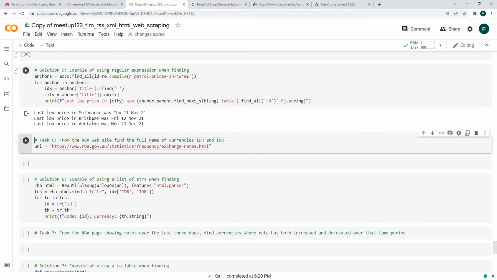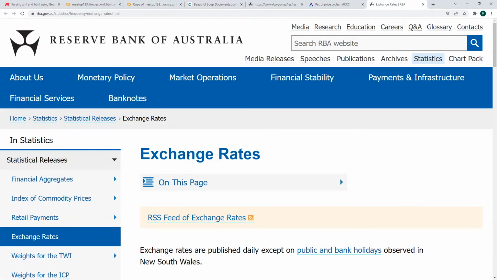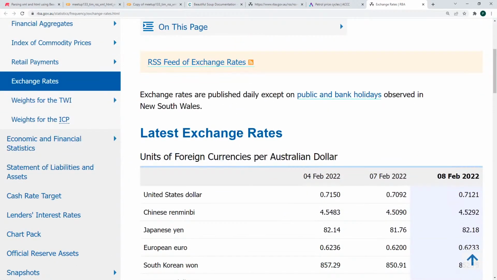Okay, task 6. From the RBA website, find the full name of the currencies IDR and INR. Alright, so let's have a look at this website and see if we can work out from it how we're going to find that information. So this is a web page, so we're going to be using HTML web scraping.